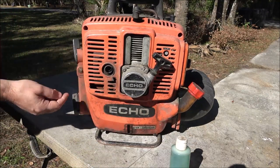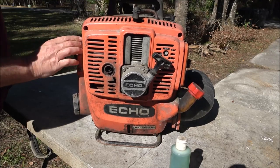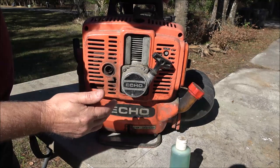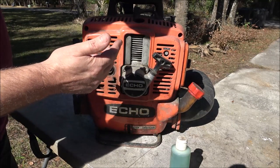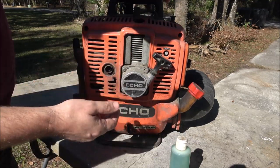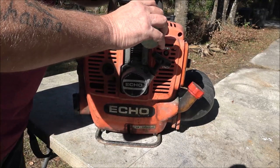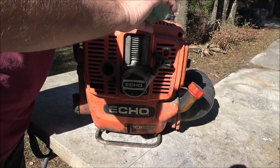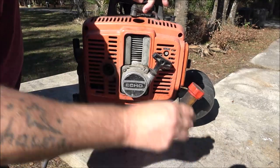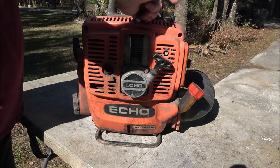It's a little beat up. It's got a little on-off switch here. Like I said, the throttle is stuck on it. It's got like 3/4 of a tank of bad gas. I'm not going to worry about it sucking anything into the carburetor right now because it's already in there and I'm probably going to have to get inside that carburetor anyway. So, let's put a little bit of this down in here. A couple drops should do it. And then we're going to give it a couple pulls. See if it'll start.